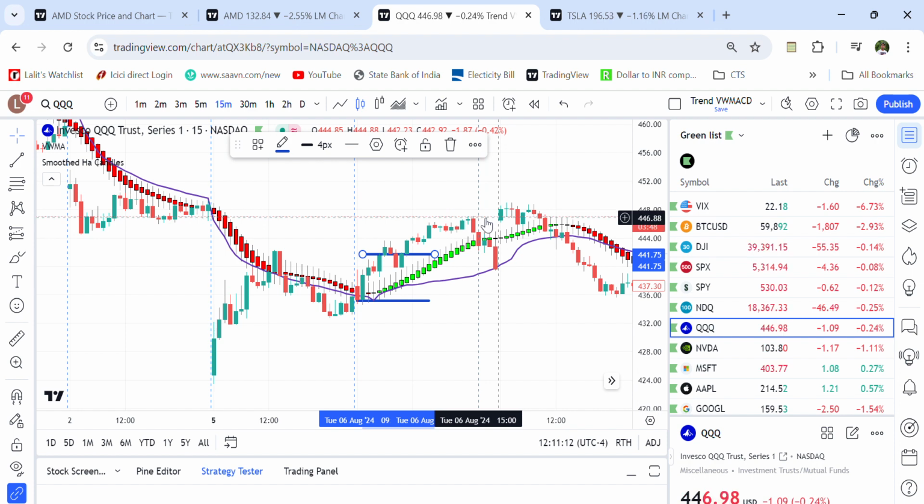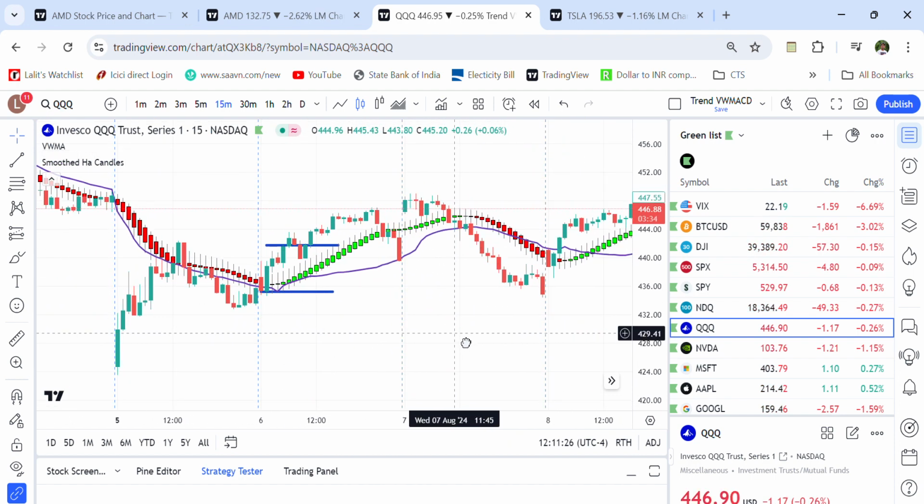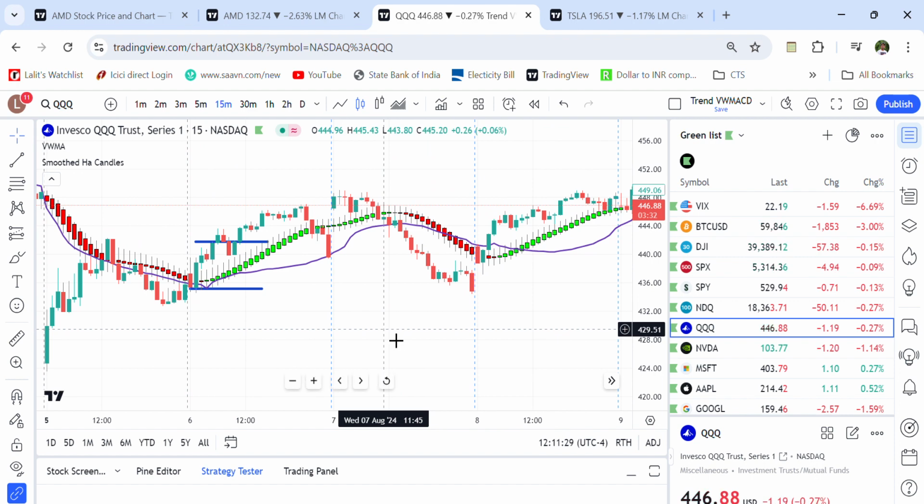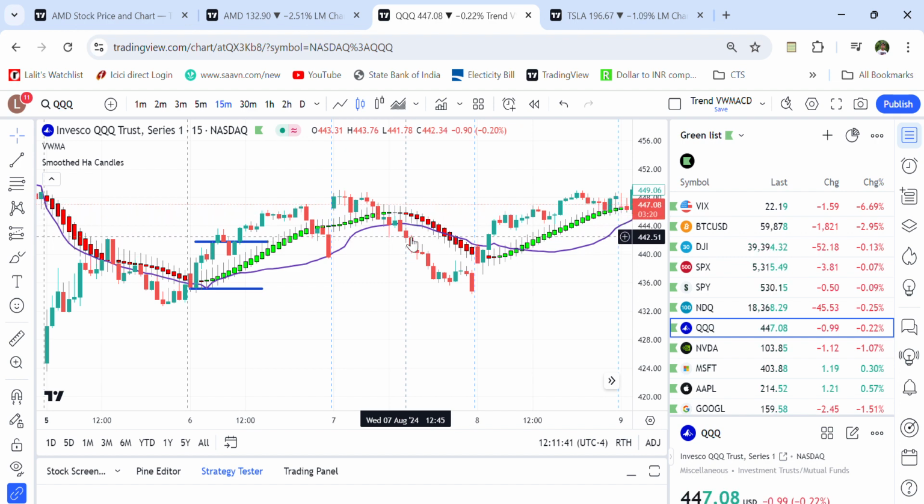If you didn't take that target at 447, still, if you see, the stop loss is not hit. And the next day it went above 447, approximately 449. Okay, so this was one. If you do the same thing on the downside, same three conditions: it should cross both the indicators. As you can see, it has crossed both the indicators, and Heikin Ashi should be red. So here we can see this candle has given a red.